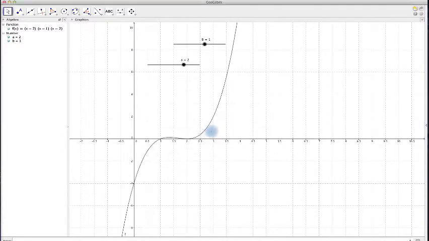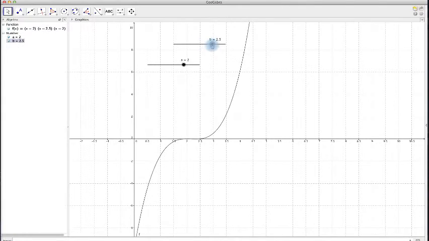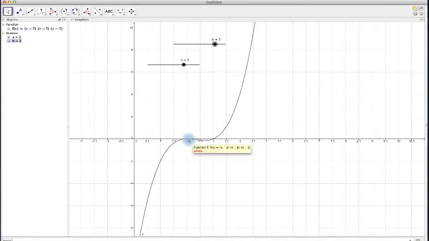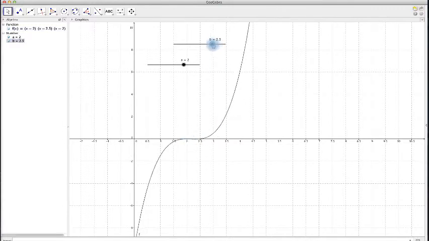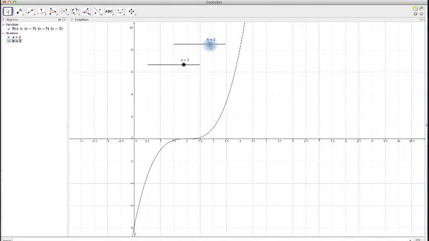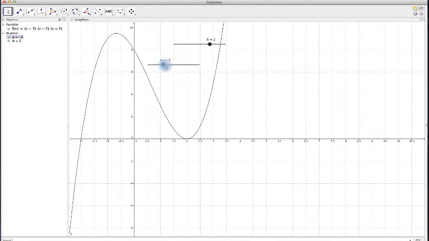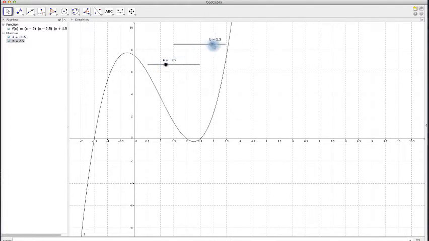Alright, so B was at 3 initially. Now I'm going to shift that 3 so it's also at this point of 2 here. So it's getting closer, and there we go. So now the whole graph has squashed to be around this point 2. So let me show you that again, so it's a bit more clear. I'll move that point away from the 2, and I'll move this one away from the 2 as well.